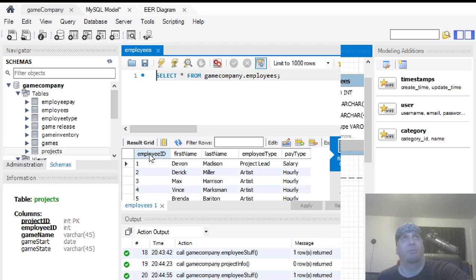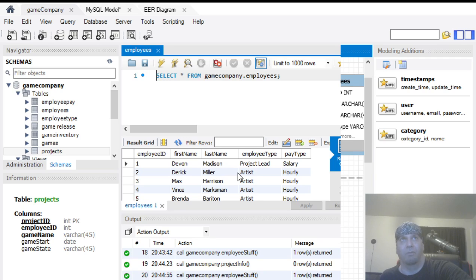Employee ID is the primary key for this one. And employee type is going to be your foreign key because it relates to another table, but we use it in here.